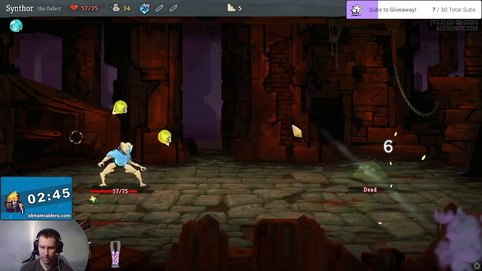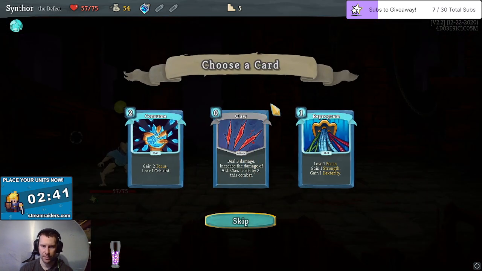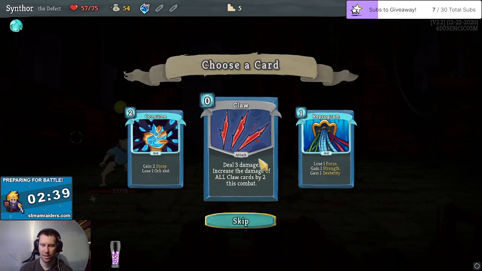Zappity zap zap double day. I love that show. Claw, yeah. I was talking about this earlier in my stream. There was a person I saw who had all claw cards in his deck and one that would help him draw new cards. So the claws just kept increasing in damage over and over again. It was insane.